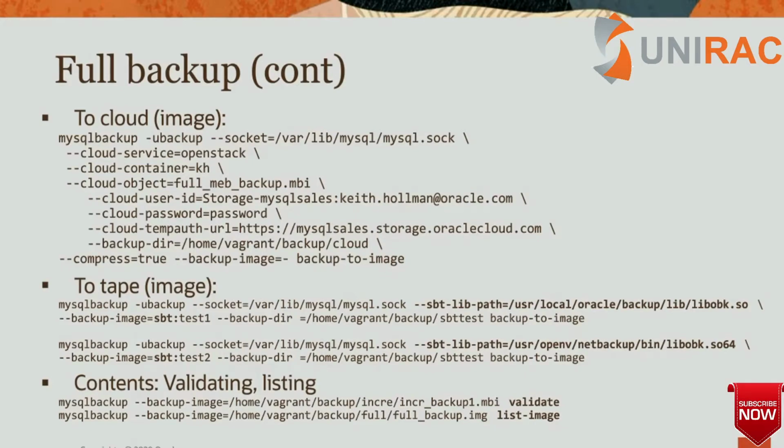So first we can do mysqlbackup. There's no connection to anywhere here. It's just the backup image. Validate that, make sure everything's okay. There's no corruption. There have been no issues whilst we were running the backup. And that's fine. It's all validated. And then we can do a list image and see what's inside this backup. Show me the contents without having to restore it and everything. So those are the things about validating and listing in a simple way.